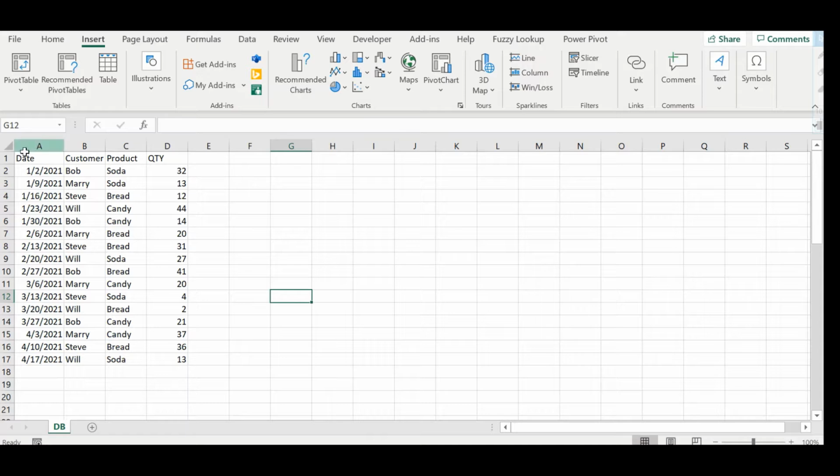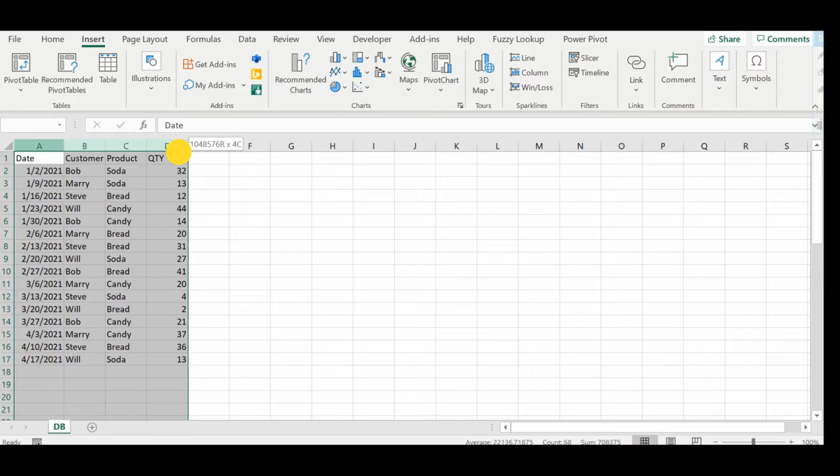And I really recommend that you always select a column when you create a pivot table. If you don't use a table, you have to select the range. So option number one is to select the range in this way. The first row has to be the headers, okay? Because the pivot table will look at the first row that you select, and that's going to be the measures or the cubes or however you want to call that you can play with. So option number one is to select the range like this.